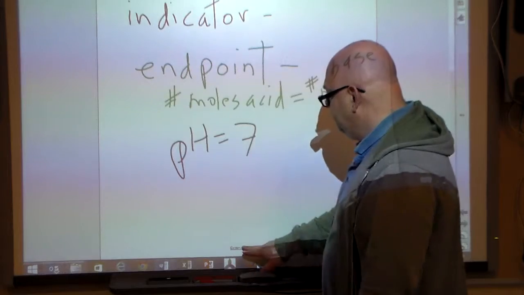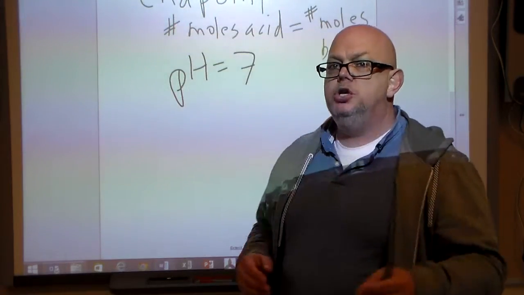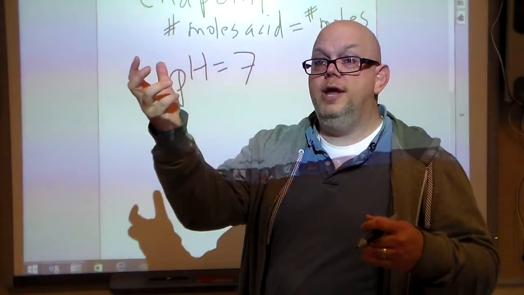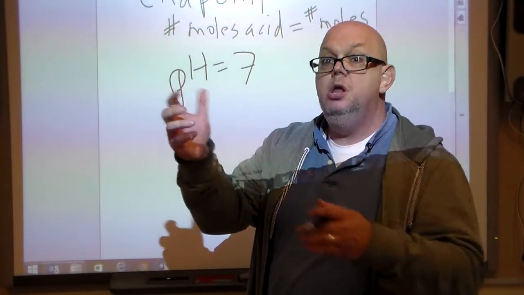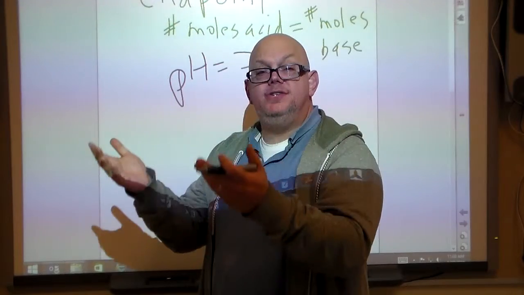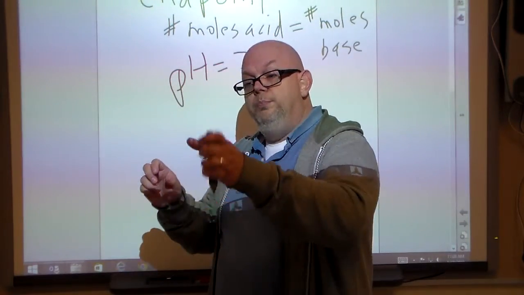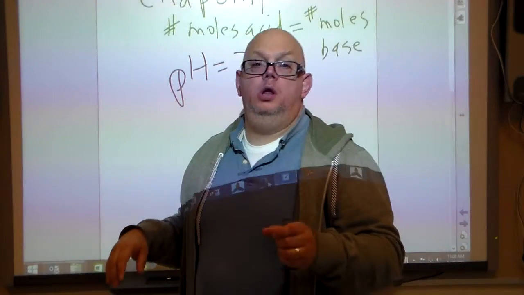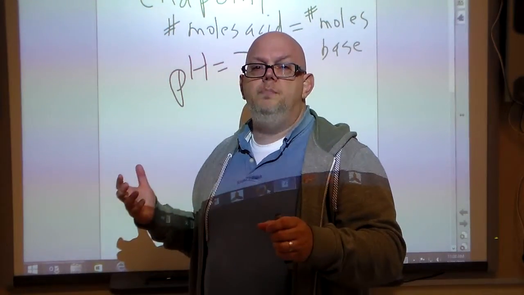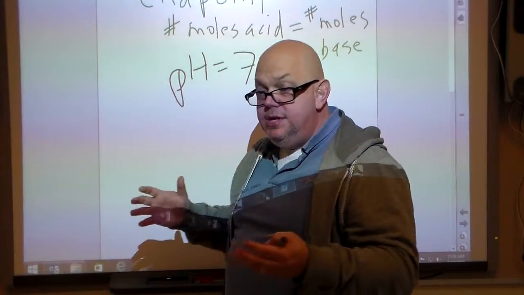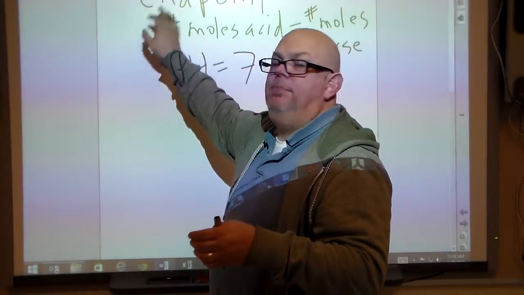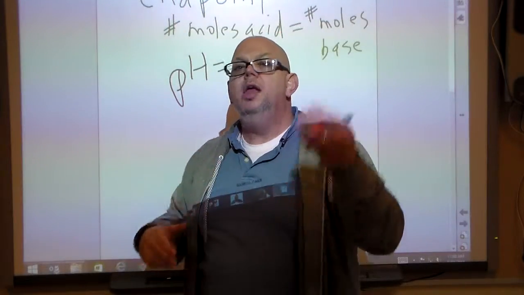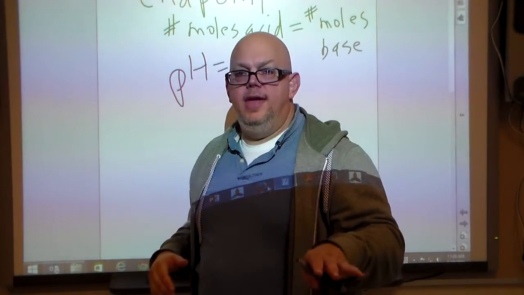So that's the idea behind titration. It is a process that, using a known concentration of an acid or a base, which we call the standard solution, we put in volumes of it and volumes of our unknown concentration of an acid or a base until we get to an endpoint. We get to the endpoint because we use the indicator that will change color to let us know that it's there.